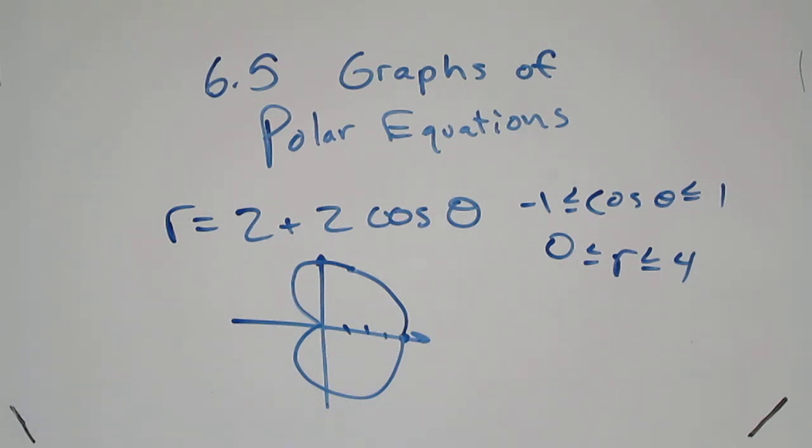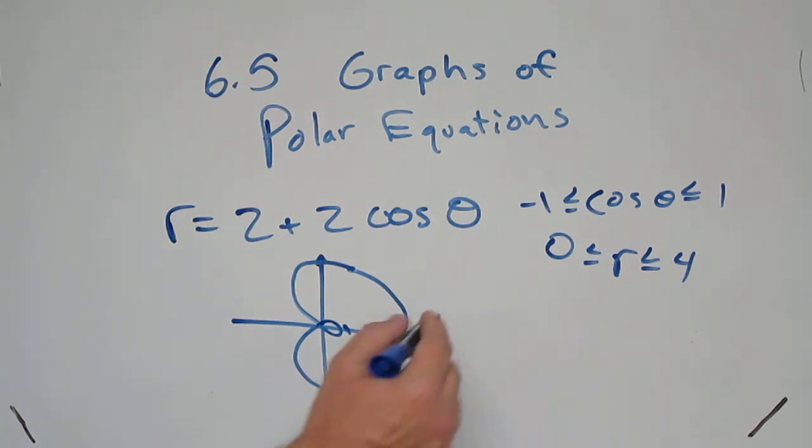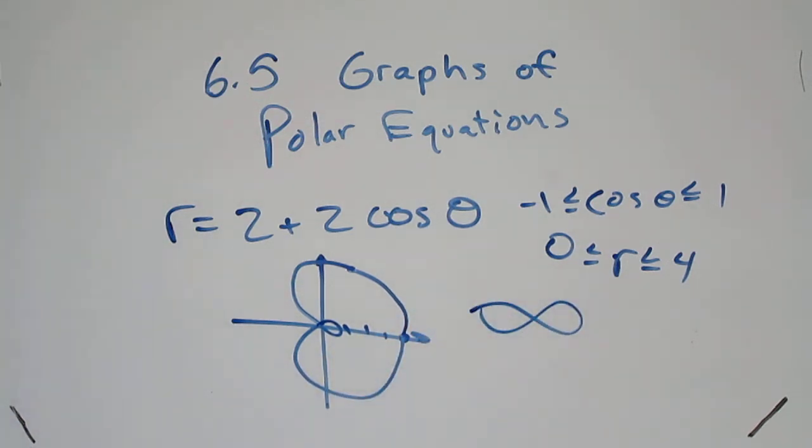There are limacons, which are like a cardioid, except with a little inner circle. You have other types of rose curves. There's a spiral of Archimedes that you'll see on page 546. There's a lemniscate, which is something that looks like that. And they're just kind of fun, but again, the key thing I want you to be able to figure out is what the maxes and minimum values are that your radius would have, and that's by understanding what the possible trig values are that you could have.